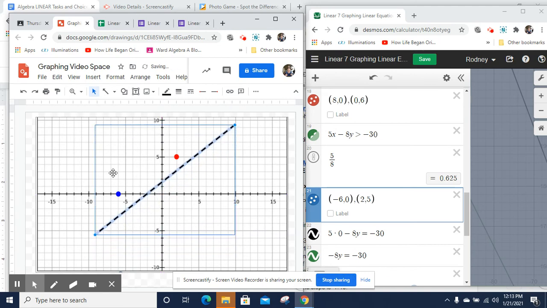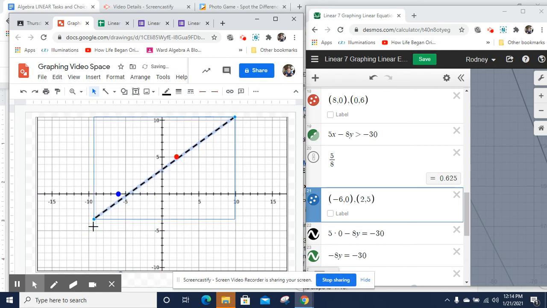Okay. I think I need to adjust it a little bit. As I get closer, I can see I'm not properly lined up with them. Let's move up. Almost there. Move it down a hair and adjust this up. And now down a hair. And now I've got my line. And look, it does go through about 3.75. So that's good.